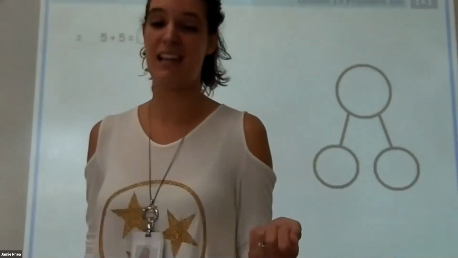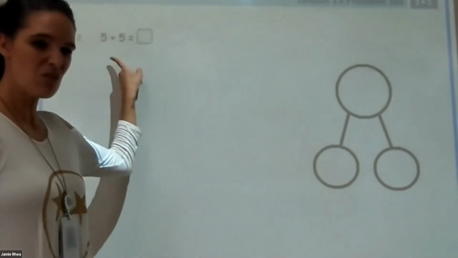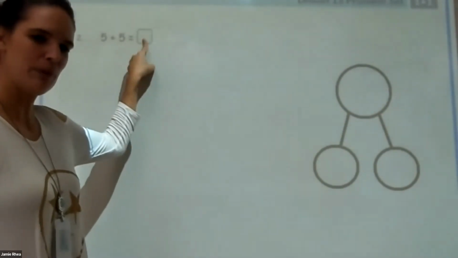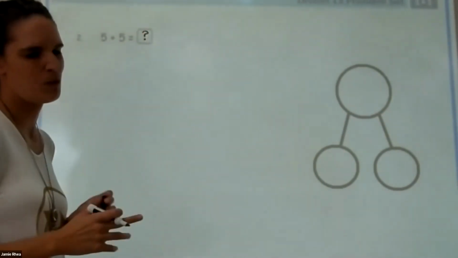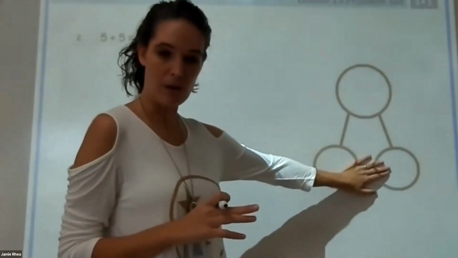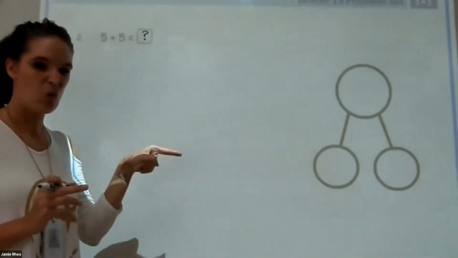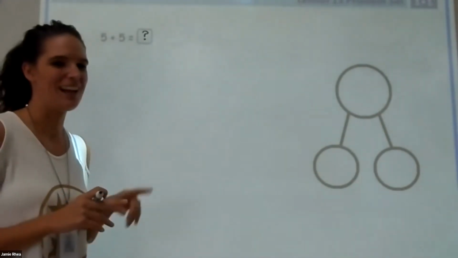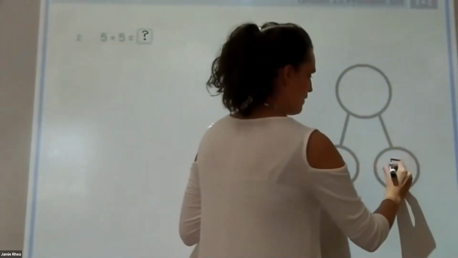Remember in our lesson today, we had to draw out a picture and a story. So let's do the same for this, okay? My numbers are 5 plus 5 equals blank. I don't know what that number is just yet, so I'm going to put a question mark there. Now, I can go ahead and fill in part of my number bond because I have some information. Which part can I fill in? The total or the parts? If you said the parts, you're right. So I'm going to take my 5s and I'm going to put it in my parts because I have 5 of something and 5 of something else.